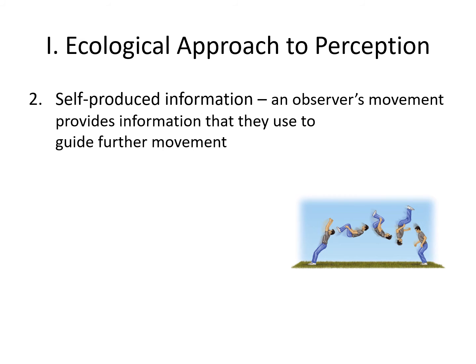So the second point is that our self-produced information, as we're moving through the environment, is actually providing information that we can use to guide further movement. And this picture comes from their textbook that's trying to show this research by Barty and Laurent in 1998, where they were looking at gymnasts who were doing these backflips, and they would let them use their sight, and then they would blindfold the gymnasts.